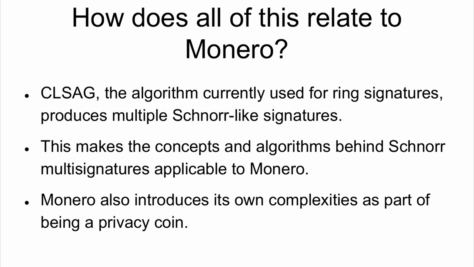One of these complexities is known as the burning bug. Every output is to a theoretically unique public key — known as stealth addresses or one-time keys. When you spend an input in Monero, you can't just say 'this is the public key I'm spending,' because that would reveal which output it's for, breaking privacy. So instead we provide the key image, which is equivalent to that public key, but doesn't reveal the actual public key. This public key only has one key image, which protects against double spends. A malicious sender can cause you to have duplicate output keys, but because they all share the same key image and the blockchain only allows one key image on chain, only one is spendable — all the others are burnt.